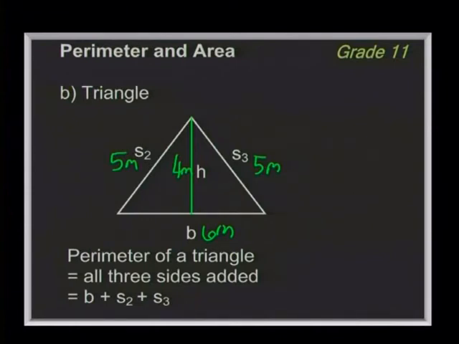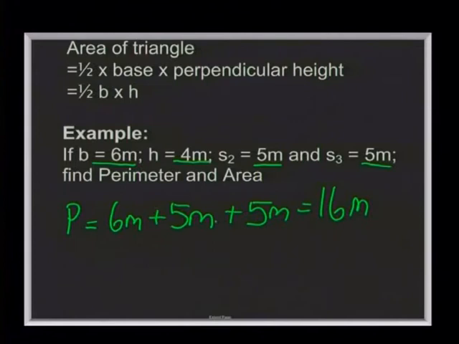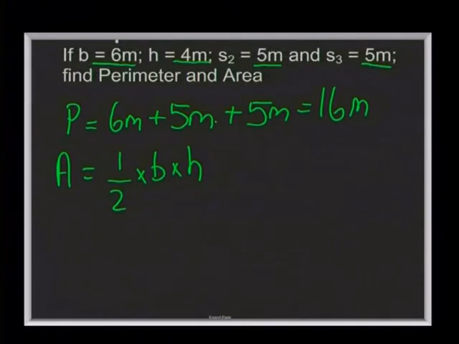My formula for the triangle, for an area of a triangle, is half the base. Now we always look for the right angle triangle. So the base is one side of the right angle triangle. And then we've got our height, which is our perpendicular height to the base. So the formula, and now let's do a calculation for the area, is half the base times the height. Now we can substitute in our values. So my area was half, the base was 6 meters, and the height, that's the perpendicular height, was 4 meters.